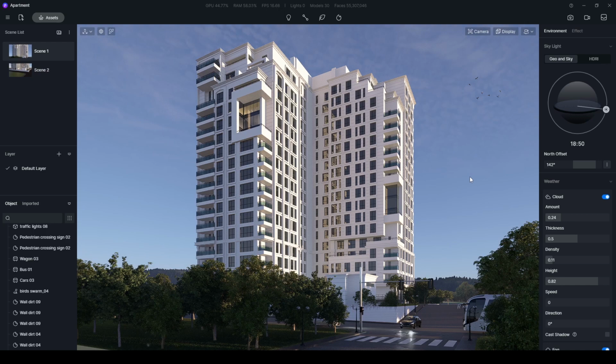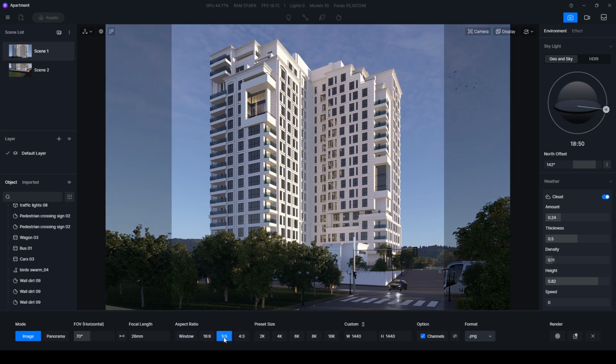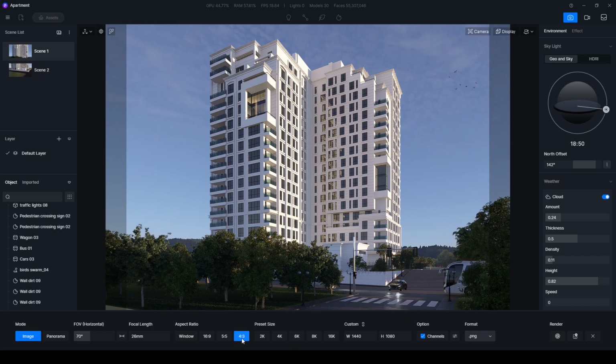Now it's time to take render. To do it, we are just going to go to this image and I want to cut it from here and here. So to do it, let's use this 5:5 or 4:3. I want to see the birds also. And from custom, I want to input here 3000. And actually, I don't want to use PNG and channels. I'm only using this one. And actually, I want to use this image for the cover of this tutorial. Okay, once we have done this, let's just hit render.